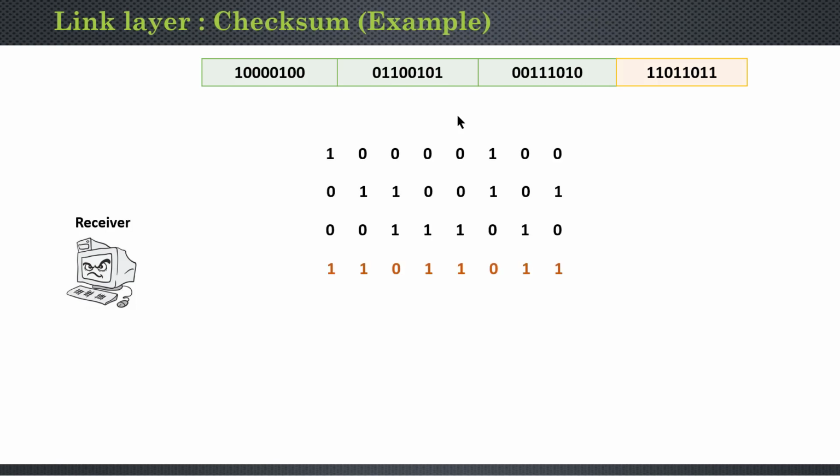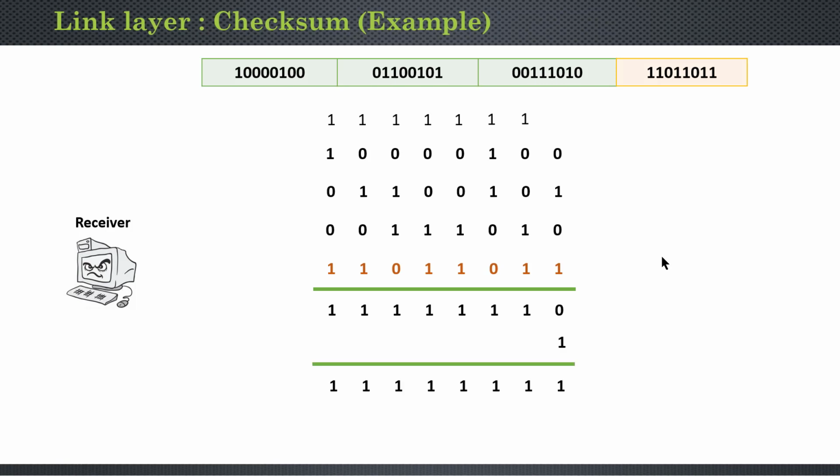Again, we perform the binary addition, but this time we do it with all blocks, including the checksum. If a carry is generated, we do the addition again until no more carry is created. At the end, we have a result, so we check the result. If all the bits in the result are ones, the receiver accepts the data. Of course, any other result leads to the rejection of the data block.